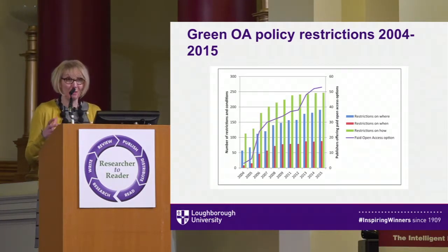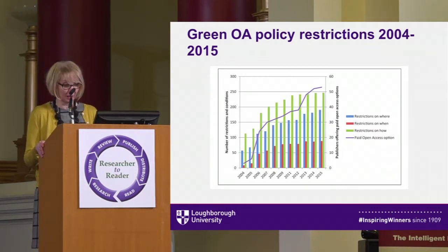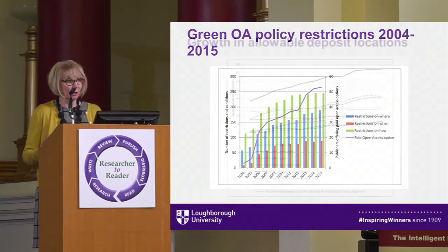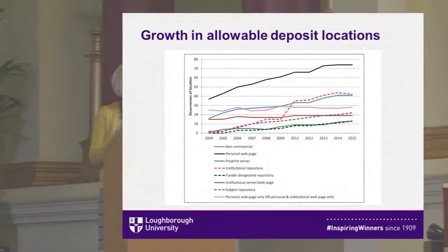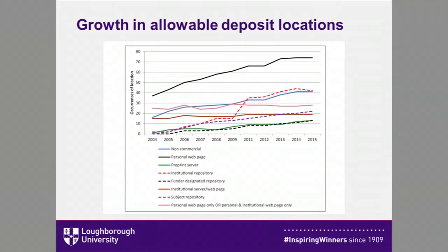While these instructions are aimed at authors, it's mainly librarians like Yvonne who end up interpreting and implementing these policies. The first challenge is the growth in the volume and range of embargo periods — particularly linked embargo periods, where embargo lengths vary according to who funded the research or where an item is deposited. In 2015, half of all linked embargoes resulted from funder mandates such as NIH and the Wellcome Trust. After a fairly even split between six- and 12-month embargoes in 2005–2007, by 2015 62% of embargoes were for 12 months, in line with major funder mandates.